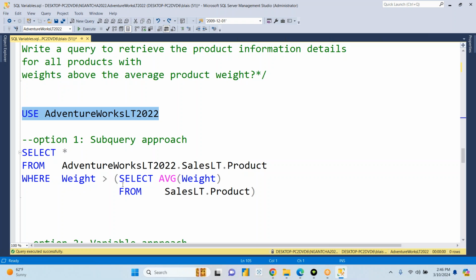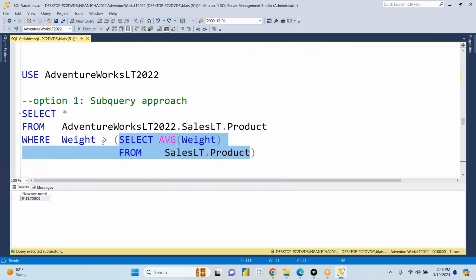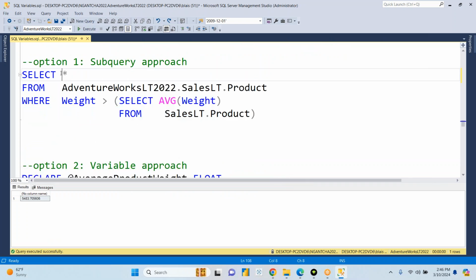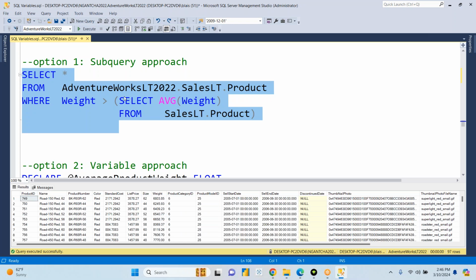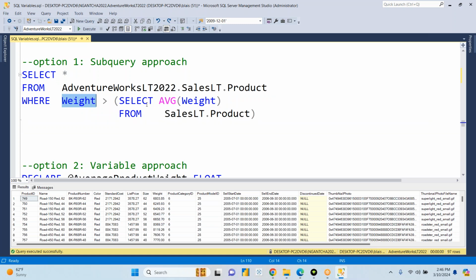This is a subquery approach where we investigate the average product weight. This is the value. And then we return the details of products where the weight is greater than the average product weight. So this is the final solution. This is the subquery approach. All these 97 products have their weights above the average product weight.